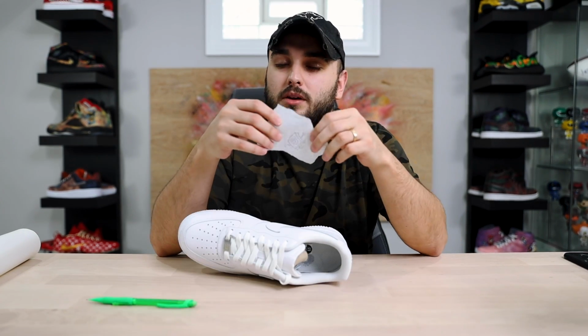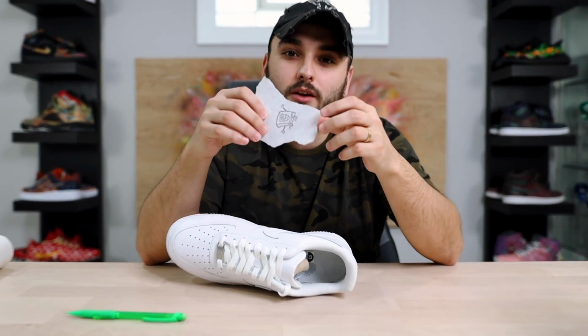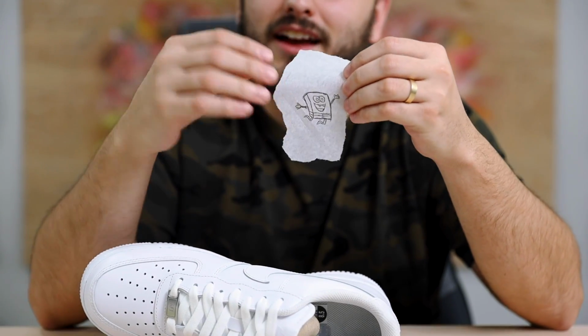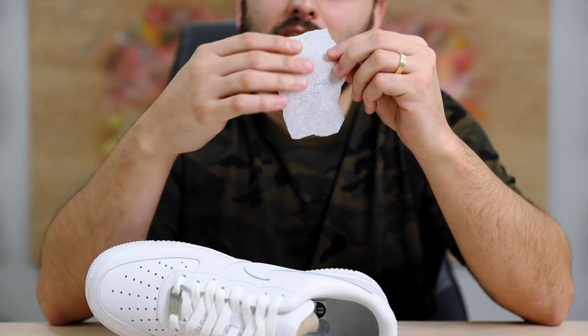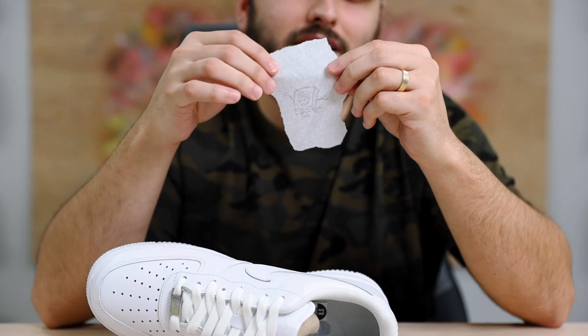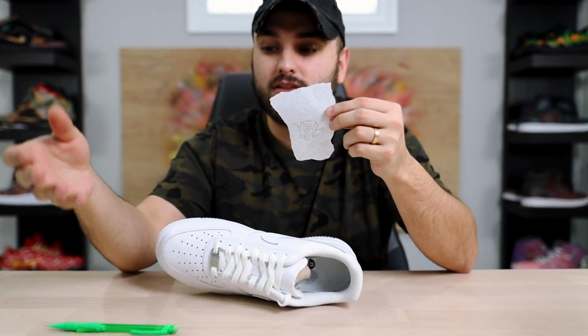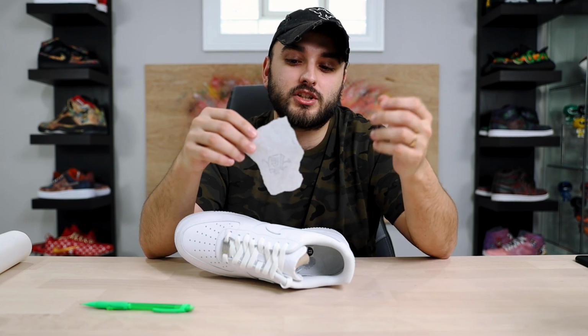So I ripped off a little bit of the excess of our tracing paper. Now here we have our sketched out image. This is the side where all of the lead lies. If I go ahead and turn this around on the other side of the paper, there's no lead on there, but you can still really easily see the image. This is why tracing paper tends to work a little bit better than computer paper or something else along those lines. So now this is also why you guys will see we trace the image in reverse.